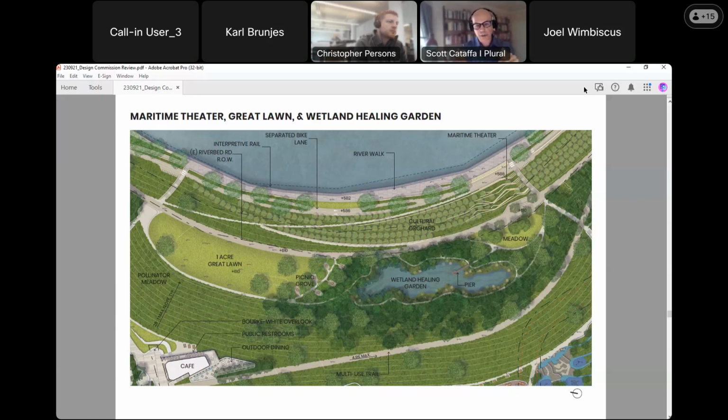And then as you move down, there's another vertical drop from where Riverbed Trail is down to the water. And that is where we put the Maritime Theater. So that's built into that slope. It's about the scale of the Solstice Steps in Lakewood, which we used as a precedent to size it. And then you can have this boulevard experience or esplanade experience along the river. Next slide.